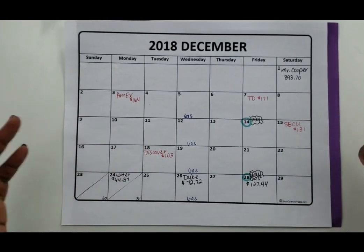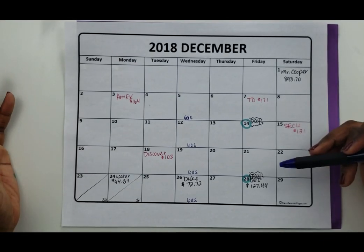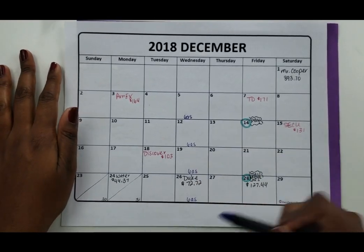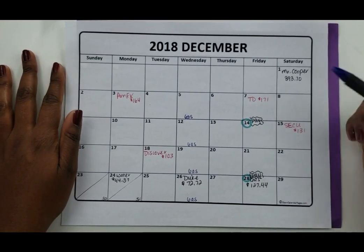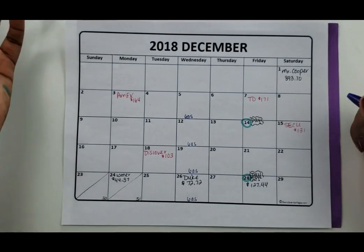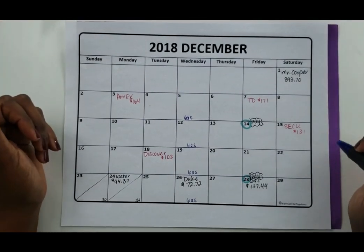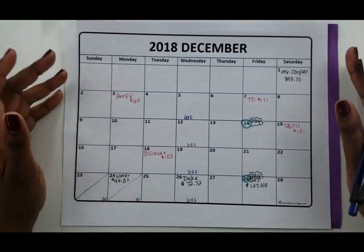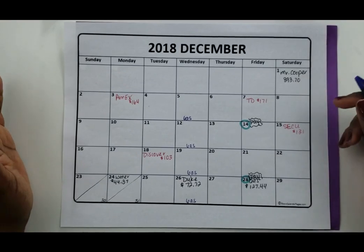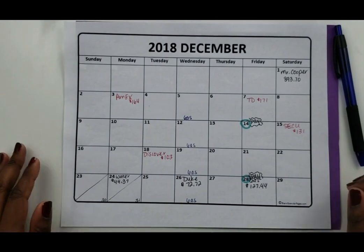And on the flip side, say you have extra in a pay period and you see that in the next pay period, when you get paid the next time, you can cover those bills as well. Then what you can do is take that extra and add it to your baby step 1, which is the $1,000 emergency fund. If you haven't gotten to $1,000, you can take that extra and put it towards your next debt if you're in baby step 2. So that's how you do that. That's how you readjust, and just make sure you know your numbers. This is also kind of like a know your numbers.